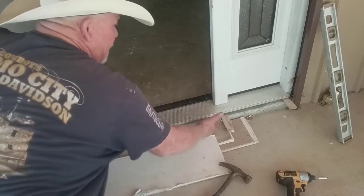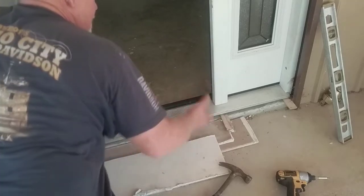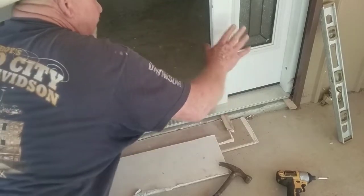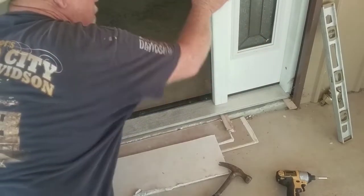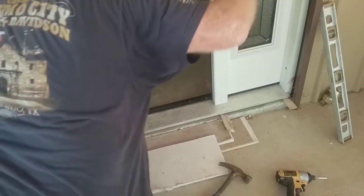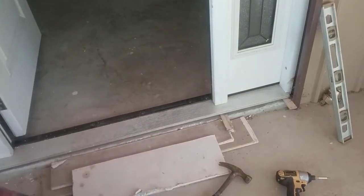I was afraid I was going to have to build something in underneath here to support it, but the more I looked at it, the whole door just had to go back, because the way the thing is framed, it's framed for like a 2x6 wall. And these are 2x4 doors. We didn't know at the time we purchased the doors. So it has to be accommodated on the outside, not the inside.